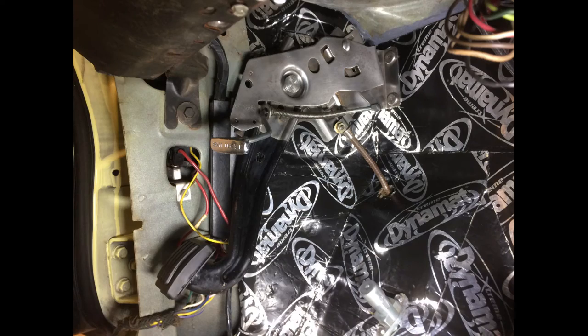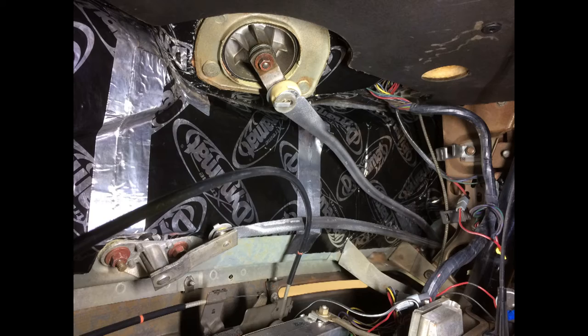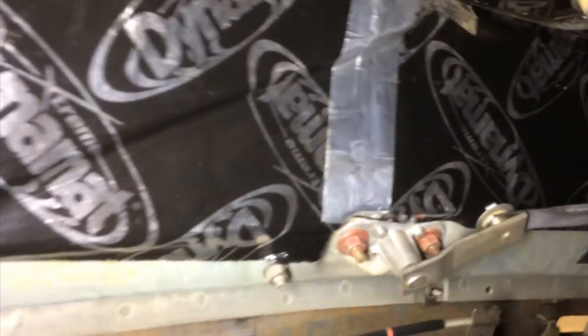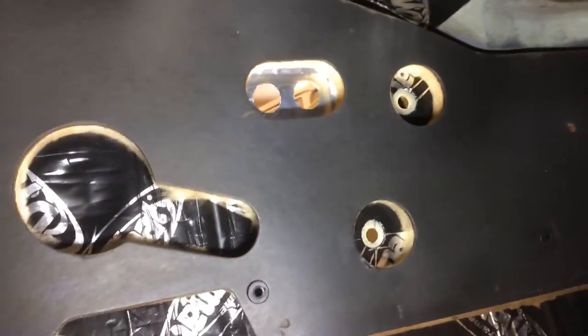To access this panel I had to remove the parking brake, so I took the opportunity to clean and lubricate it. I also cleaned and repainted the dash brackets and windshield wiper arms, since they too were obstructing my Dynamat installation work. Here are those wiper arms back where they belong. Next, I cleaned and reinstalled the factory firewall insulation.